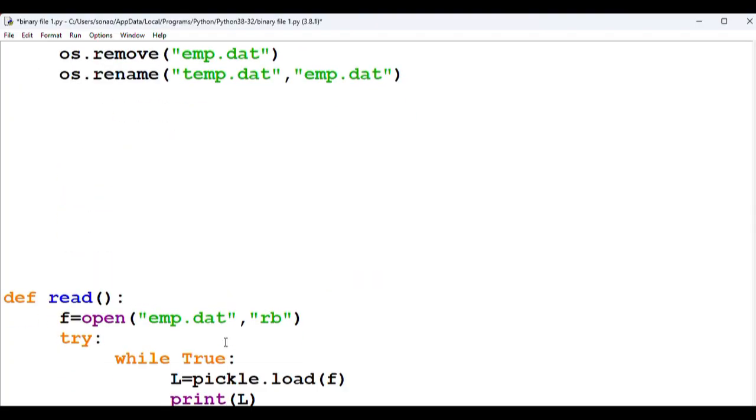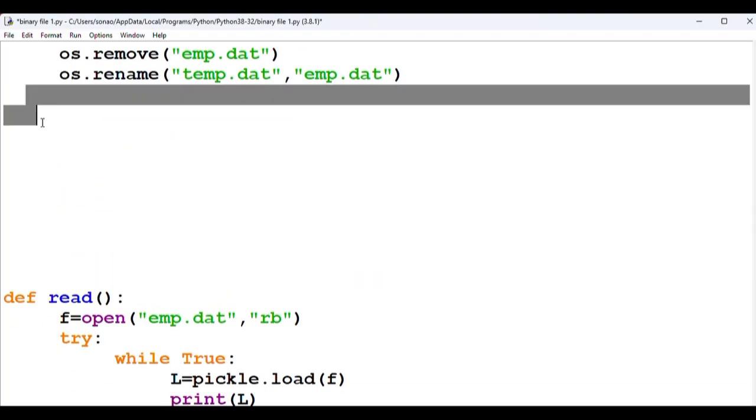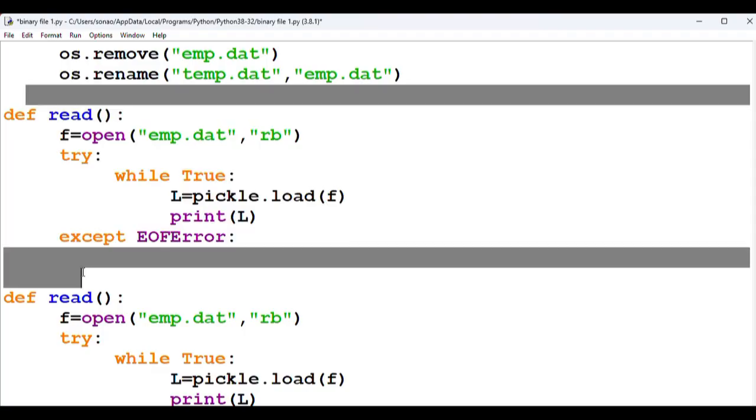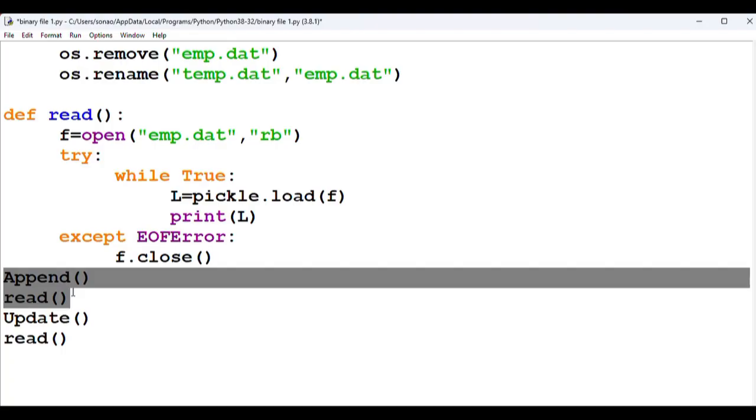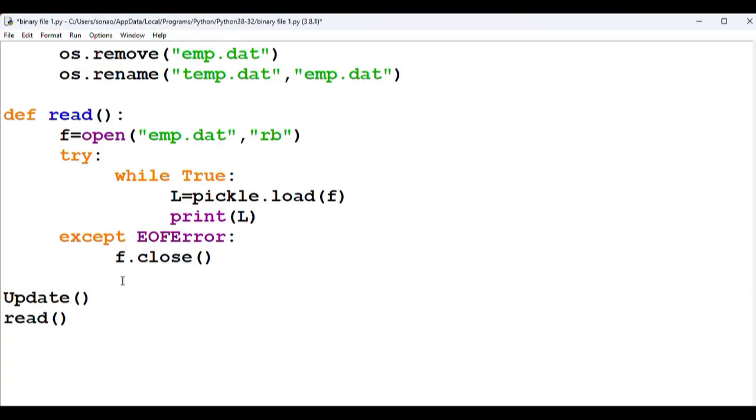Now let's just run this code. There is an append function, there is read, update and read. So let's just remove this append and read, because append was working, read was working, we know that.